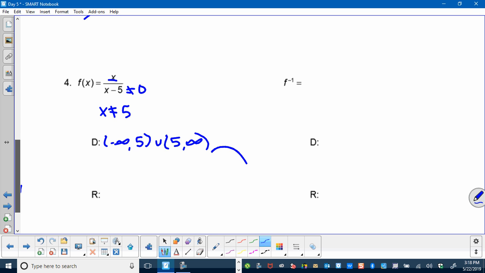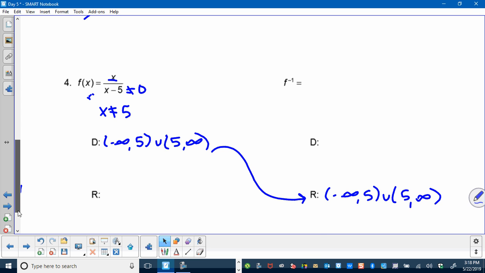I know that when I find my inverse, it's going to be switched, so that's actually going to be my range. I don't really know how to find the range without picturing this graph for f of x here, but I don't know what that looks like. Well, I remember that back from Unit 1B, where we did rational functions with horizontal asymptotes and vertical asymptotes. I could figure out the range if I wanted to, but I know that we have a lot of things going on and we probably forgot. So why don't we just find the domain of our inverse and then copy it over to our range? That's more fresh.